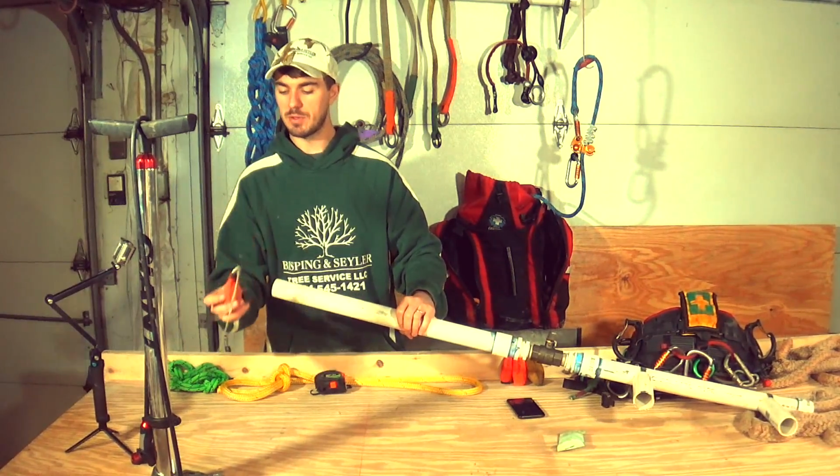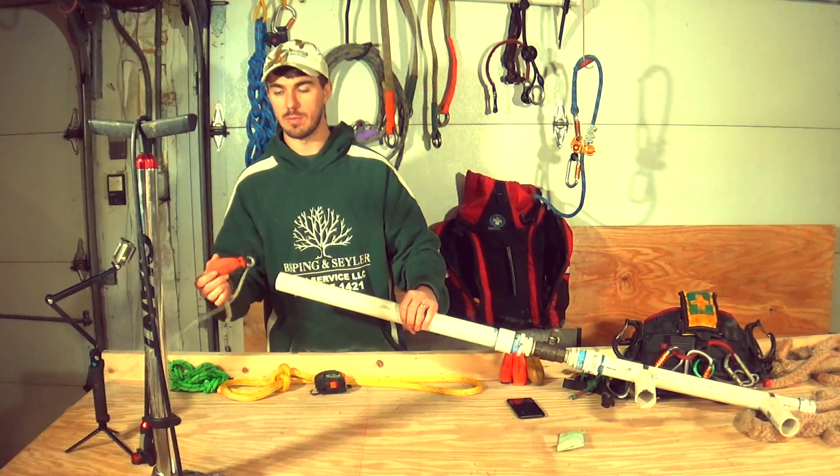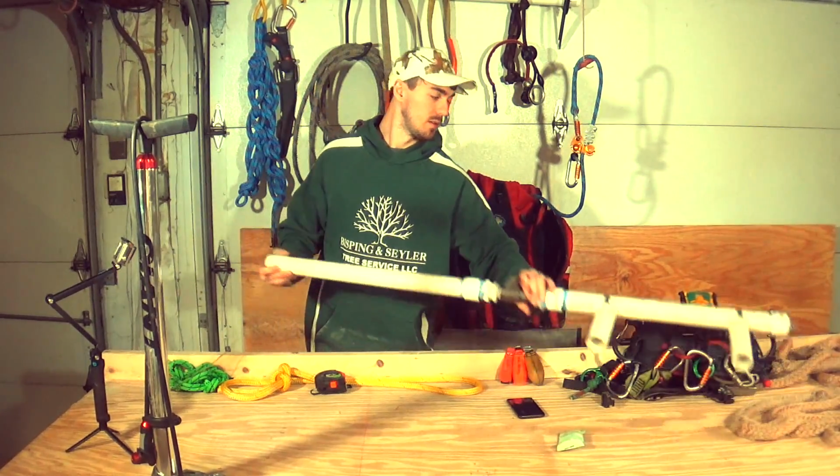So we always put the ring in first, so when it comes out, it's naturally going the way you want to throw it anyways. You don't want to just drop it in there. So all you have to do is tuck that guy in there, give it a couple little pushes, and this is it. Ready?